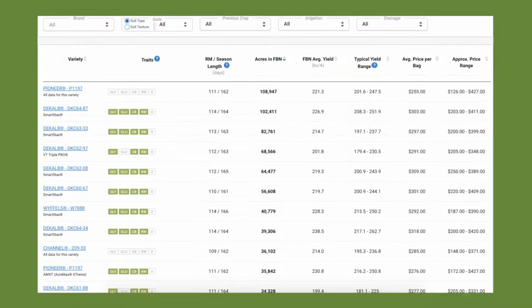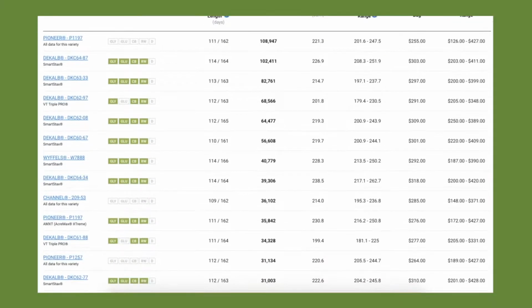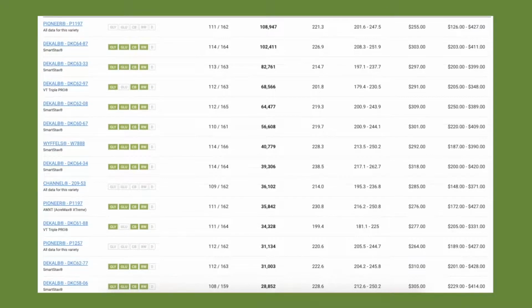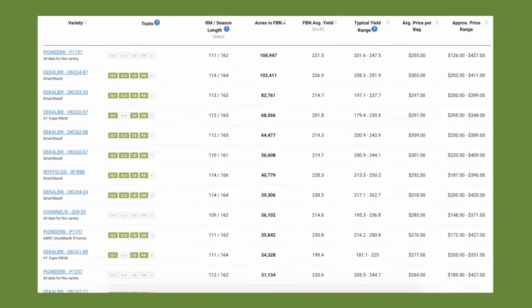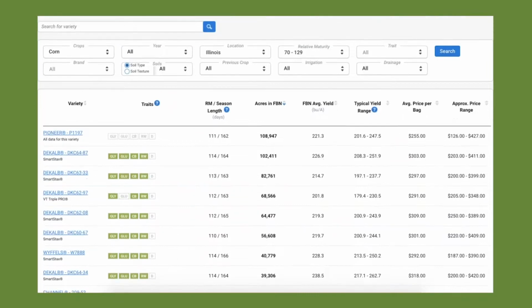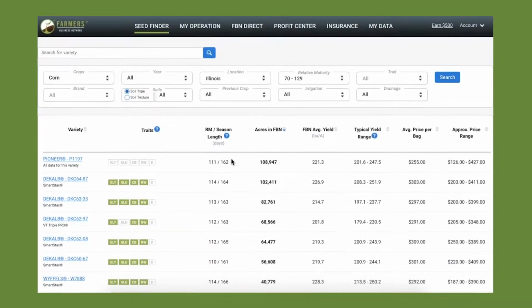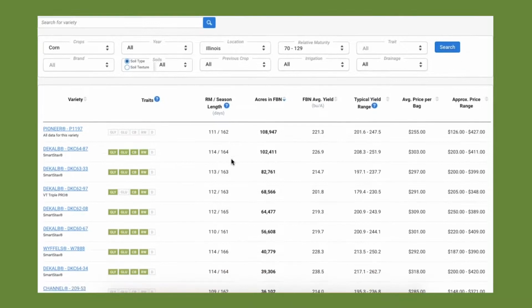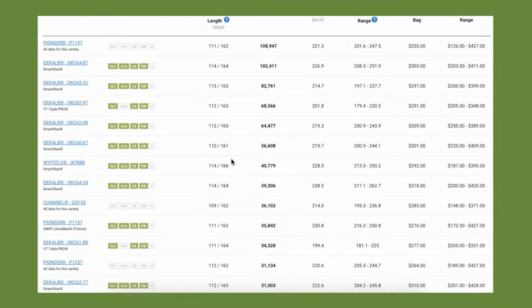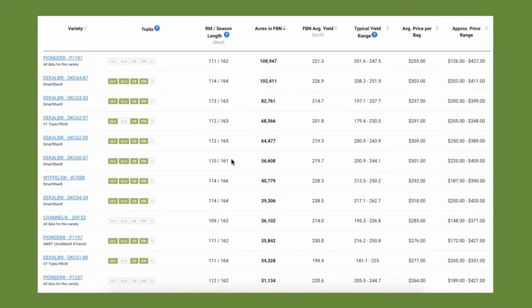And oftentimes what we find is that there are varieties that are well suited for your region that you might not consider because they have too low of a relative maturity range or too high, that are actually fairly high yielding. So this is a very cool new feature, and big thanks to our whole data science team that put a lot of time and effort into researching this and trying to provide a little bit more analysis and sanity to all of the various different ratings that are out there in the industry, and trying to help farmers make a little bit better decisions.